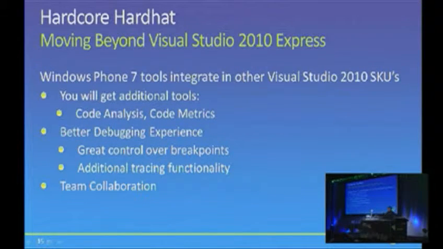Why would you want the full Visual Studio? So you saw what Express could do. It was pretty amazing. So what you'll get out of something like Ultimate or the full version is you will still be able to write your apps in the full version of Visual Studio. You'll get additional code analysis tools, static analysis tools only, because the code is running in a VM, so it won't be able to do dynamic analysis for you. But you can use things like FxCop and the code analysis stuff, code metrics, things like ReSharper plugins, CodeRush. All those things will work for you in 2010, the full version.